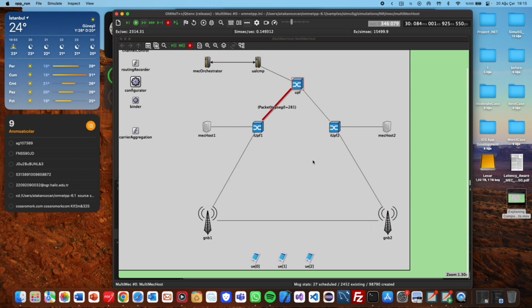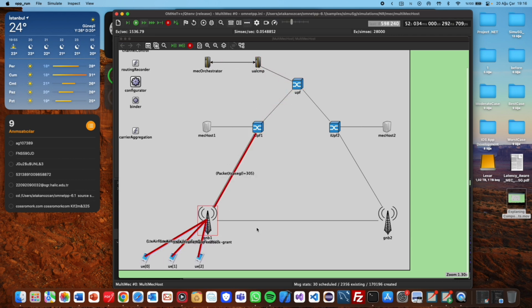And the summary of this: each message and flow serves a critical role here. SYN, SYN-ACK, and ACK messages set up reliable transport between user devices and the MEC app, and TCP send and TCP ACK messages represent data flow from apps and feedback. The create context app message from the MEC orchestrator to the UAL CMP is the core of MEC app deployment, and the handover frames enable mobility and dynamic coverage handling, and the self messages like TTI tick and feedback drive simulation time and scheduling. These interactions collectively simulate a realistic and responsive 5G MEC deployment scenario.